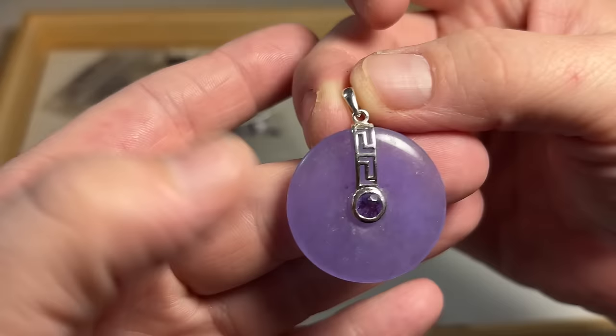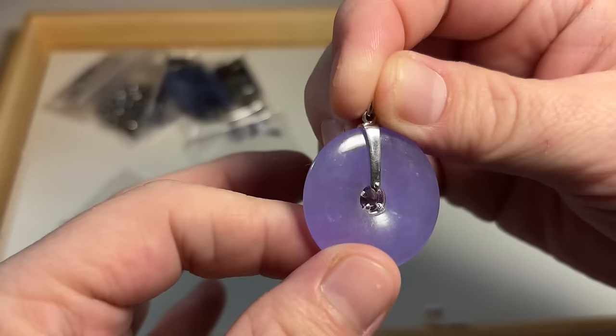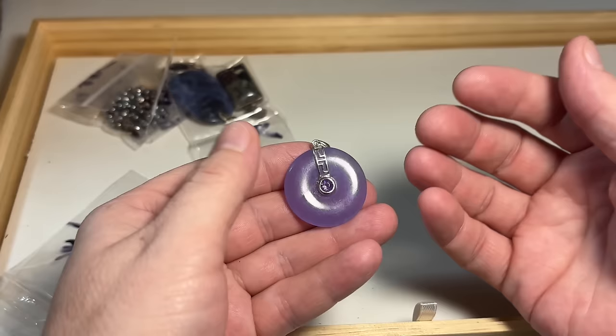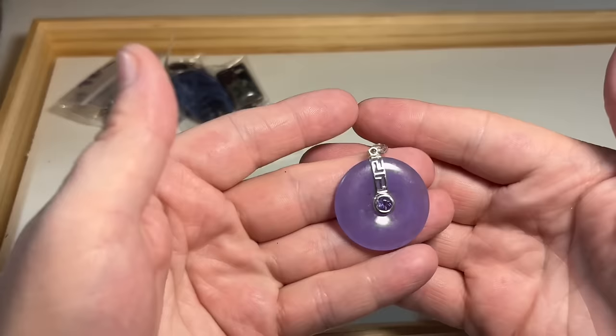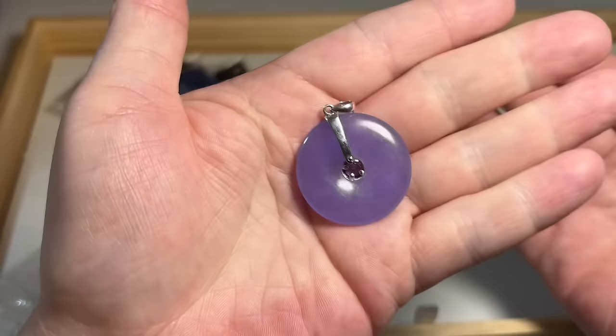Jade 925. Yes, that's beautiful — jade and amethyst. A lot of people ask how you test jade, how do you know. For me, the best thing I can tell you is experience. Genuine jade almost has — I have to test it by sound. Genuine jade will sound like very delicate glass rather than that clunking noise — almost hollow. Someone told me you can put a blacklight against jade and it should glow, but it hasn't worked for me. Hey, everybody's an expert, right?